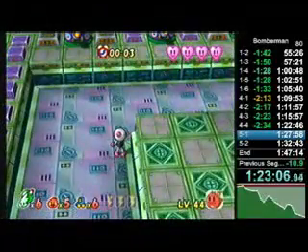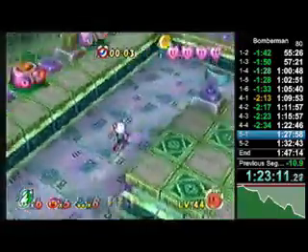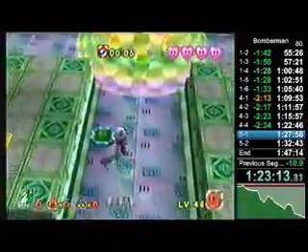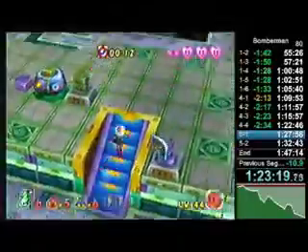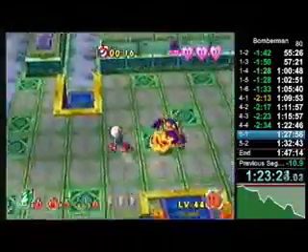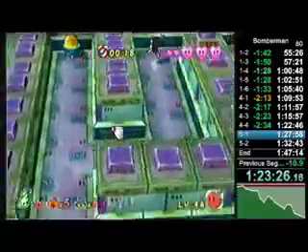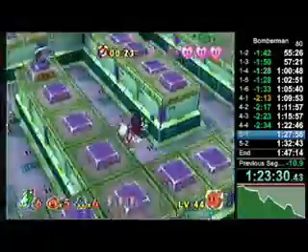Alright, so in this level, they tell you to do a bomb barrier. They don't tell you how to do this, though, and if you look in the instruction booklet or anywhere in the game, it doesn't tell you how to do this. What the game is saying right there with the bomb barrier is if you hold a bomb in front of you with X, you're able to deflect shots away. It's pretty useful when you're starting to run this game, but you can actually manipulate these cannons pretty easily, so you don't really need to do that at all.